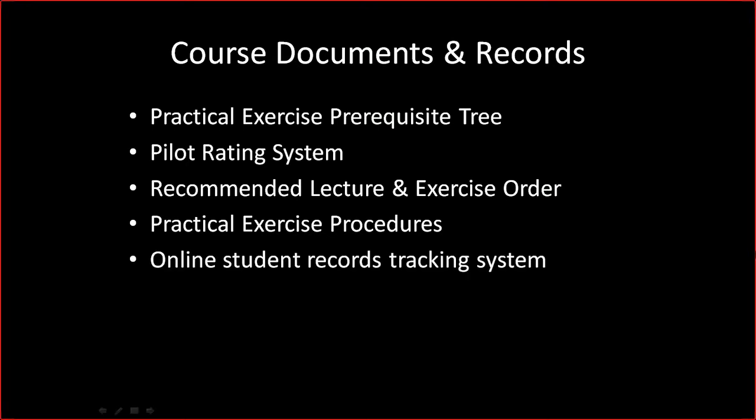And there's an online student record tracking system on the website. So after you pass an exercise, your coach will go into the system and mark it as passed for you. It'll record the date, the system will compute whether or not your rating advanced, and will email you congratulations on passing this exercise, and if appropriate, on advancing to the next level. Same thing for these lectures. I will log after tonight that you got this lecture.